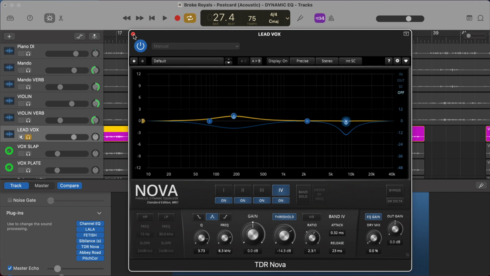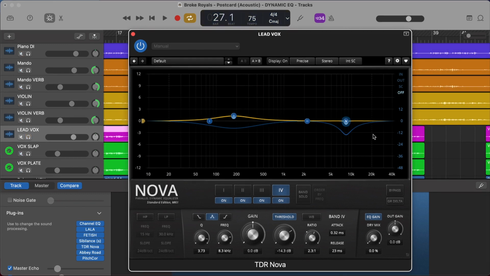So you put it in the context of the mix, and now your vocal has a lot of warmth and body, but it doesn't ever get muddy, and you can reduce kind of the harsh sibilance of the S's in one plugin really easily.